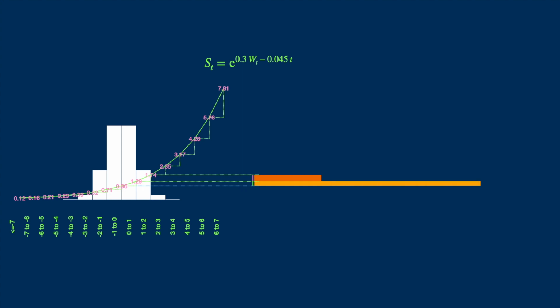Next, when W takes values between minus 1 and 0, the exponential function maps these values to the range 0.71 to 0.96, so the probabilities must be equal. But now, the width of the interval is even shorter, so we shrink the width a bit more. And then the height will have to increase by a bigger factor to preserve the total area. We can apply the same thinking to the minus 2 to minus 1 interval, setting the two probabilities equal to each other, shrinking the width and then stretching the height. And then to the interval from minus 3 to minus 2. The width gets smaller, so the height has to increase proportionally more. And the width keeps shrinking as we move to the left.